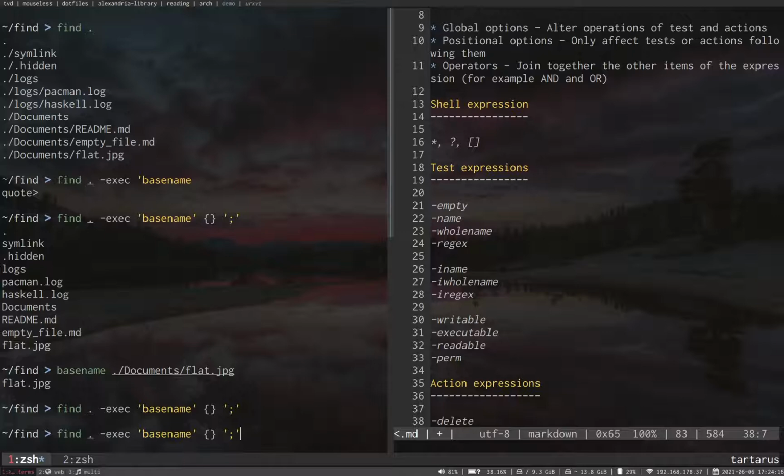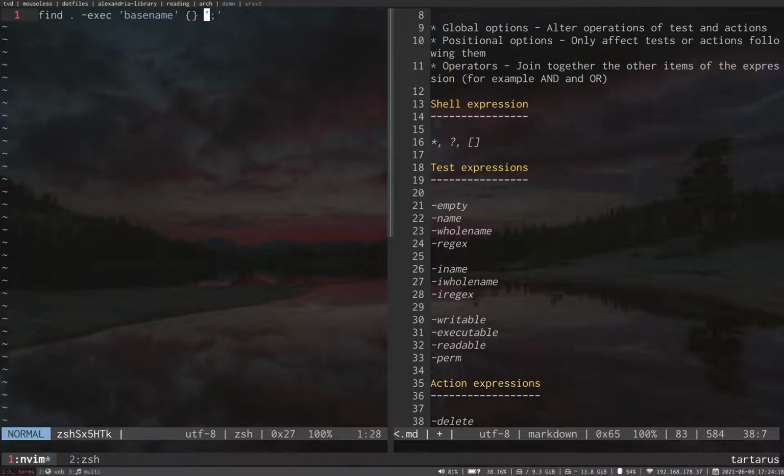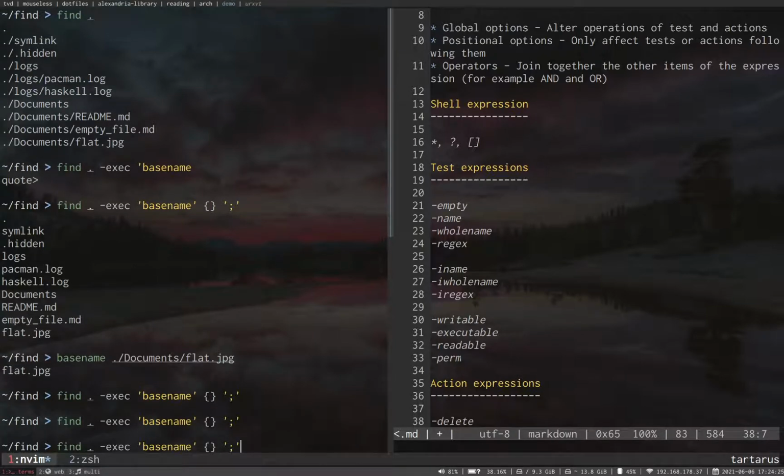The last element, the semicolon, means that it's over for the set of expressions. You could add more expressions afterwards if you want to do other stuff, but it's rarely used.